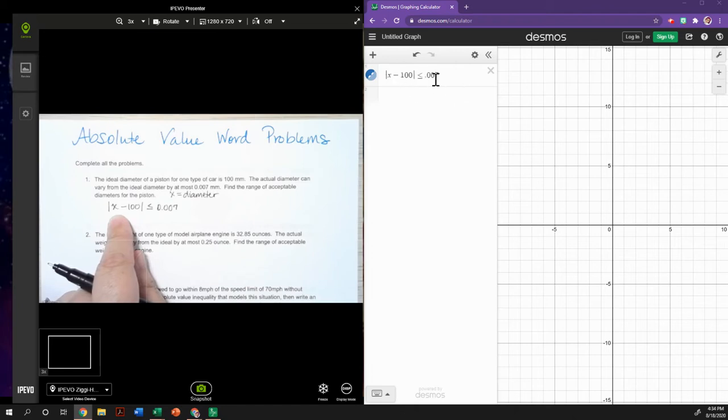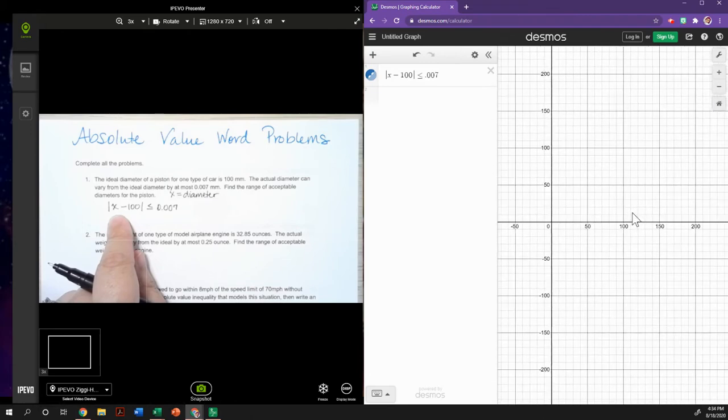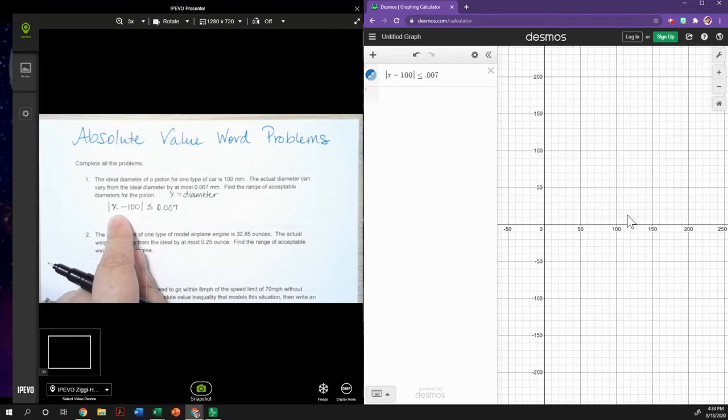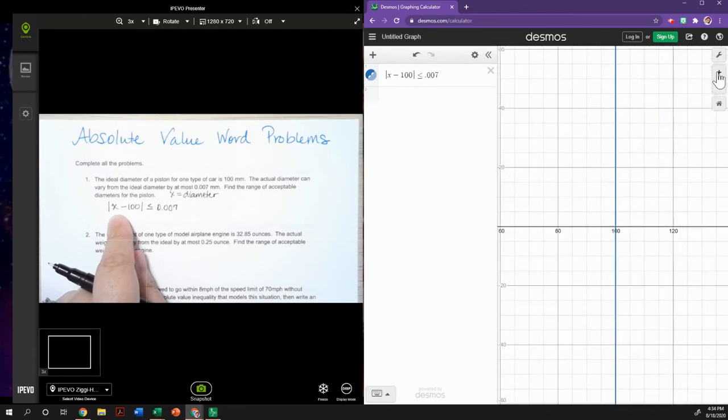We know that this is a very small value and that it's going to hang around 100 because that's the ideal diameter. I'm nowhere near 100 on this part. So I'm going to zoom out. All right. So there it is. There's 100. I'm going to bring that over to the center. You could see something flicked. You could see that blue. There it is. See that blue? All right, now I'm going to zoom in.